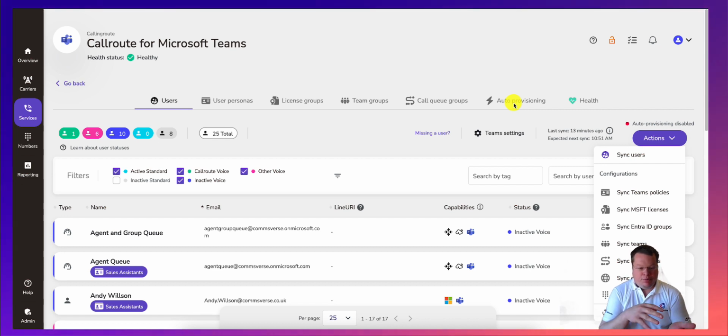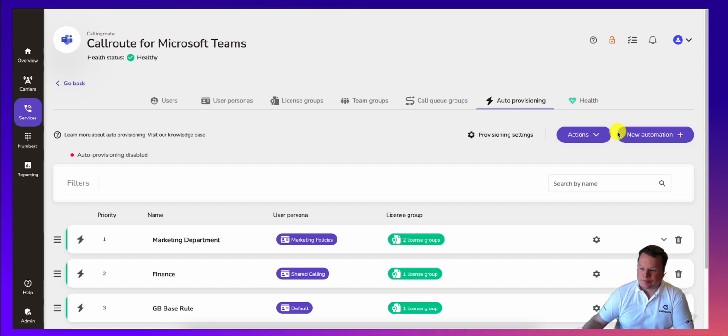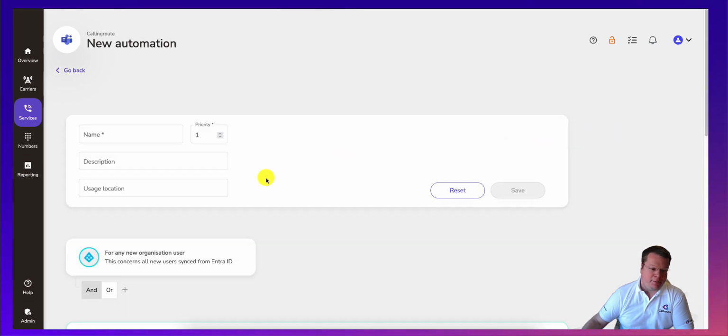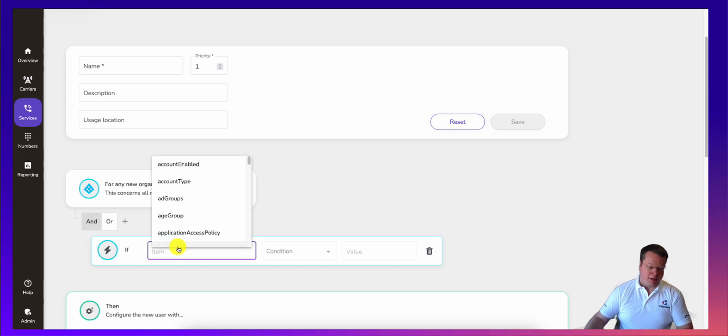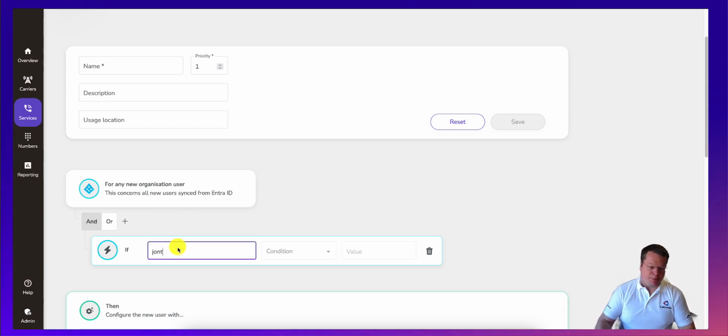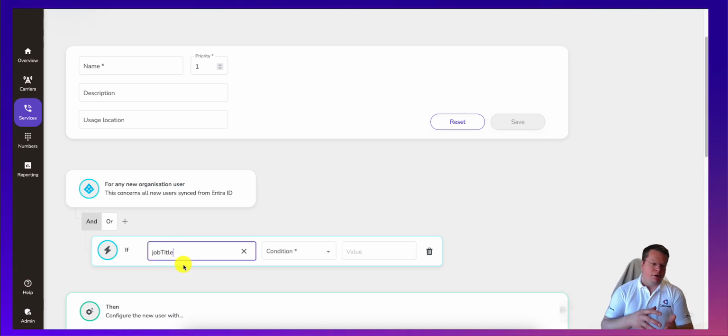So previously, when we looked at the auto provisioning rules and you created conditions, we would match the user attributes inside the user object of the user account in Entra ID.